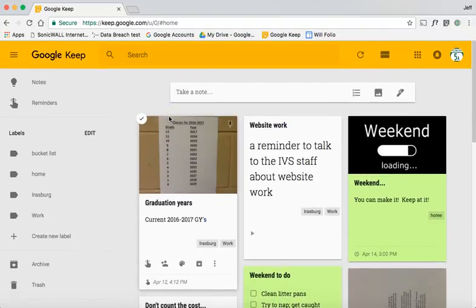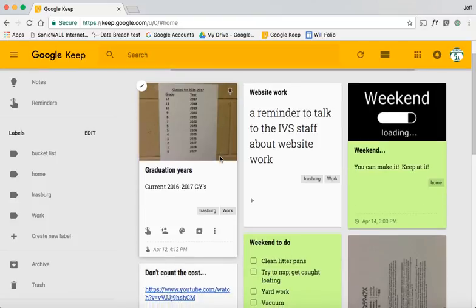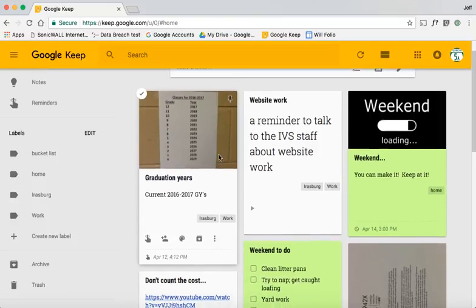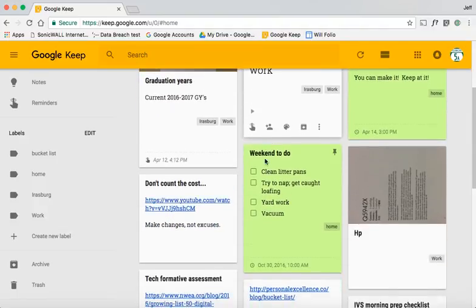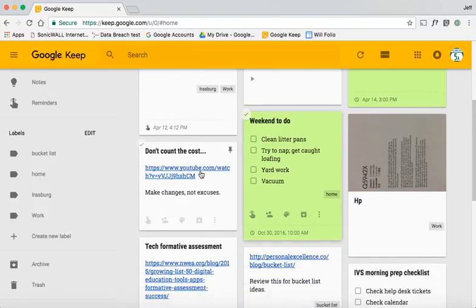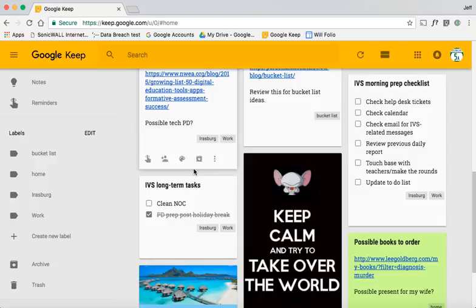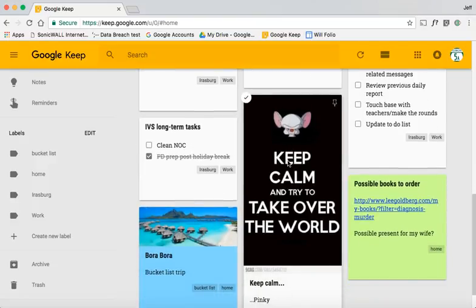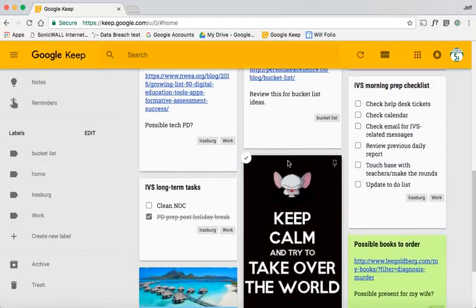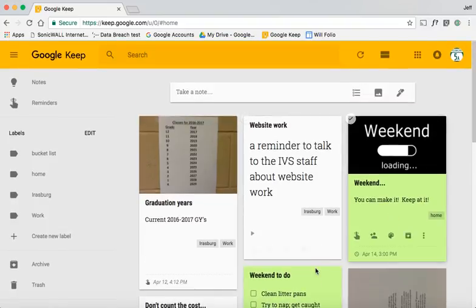And what it does is it keeps all your notes together in one place. So it's not like you have separate documents like you would in Google Drive. Your Keep is just one thing. You'll notice the things I have in here. I have text, I have images, I can have checkboxes, I can have things that have links that take me to other places. I can have a picture of Pinky and the Brain, so you can have a variety of things. You can also see that some of them are color-coded.